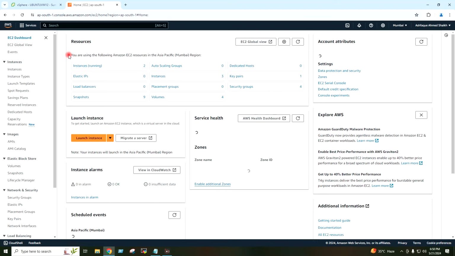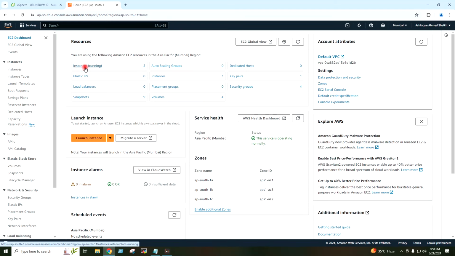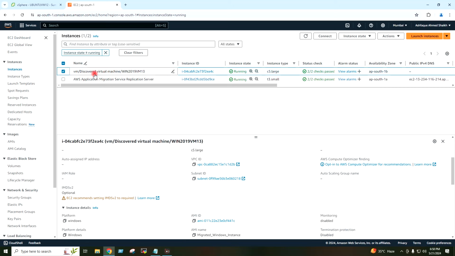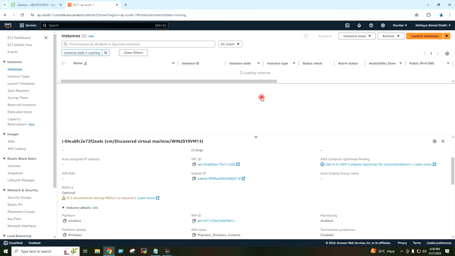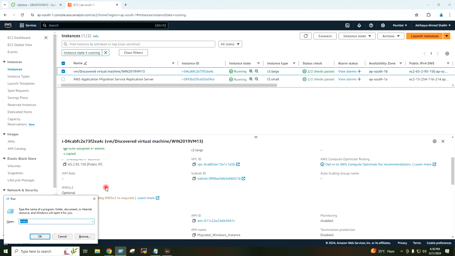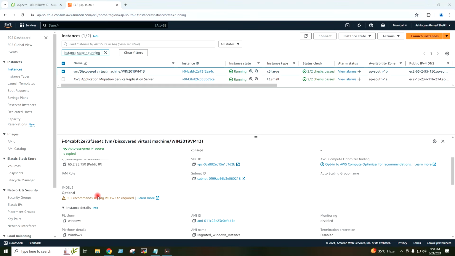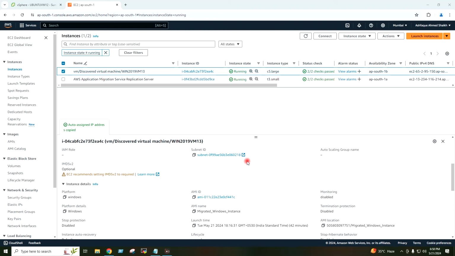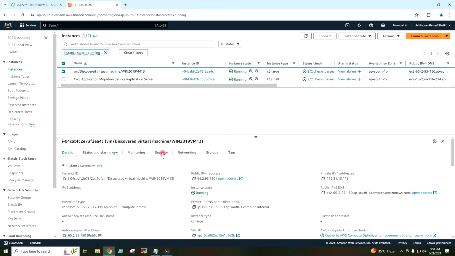I will again go back to the EC2 dashboard. I will go to my instance which we have just migrated. Now I will have to add the inbound rule. So I will go to security.